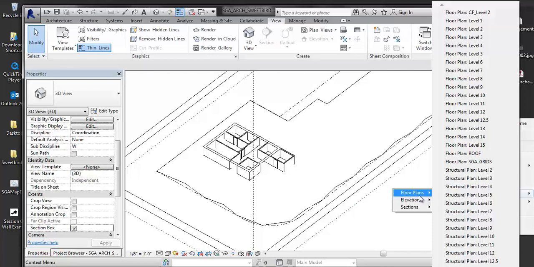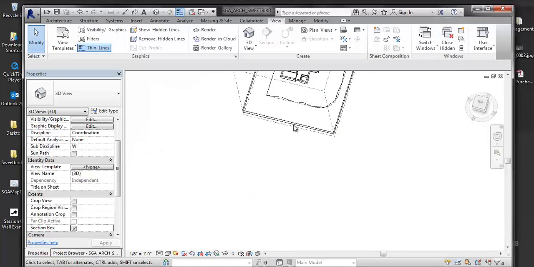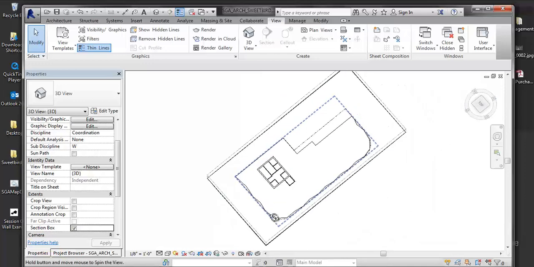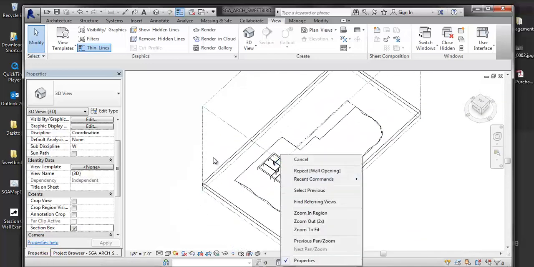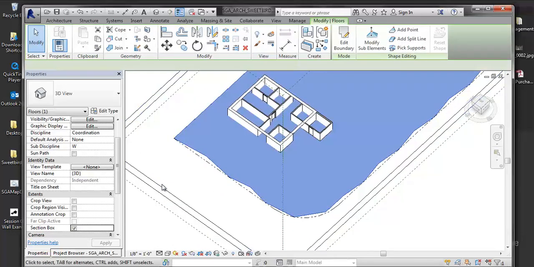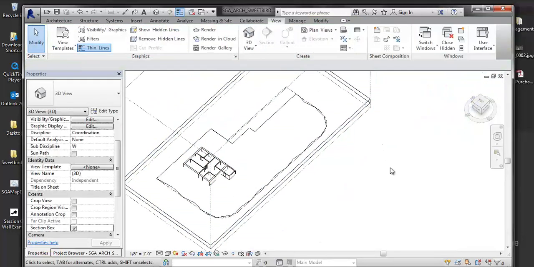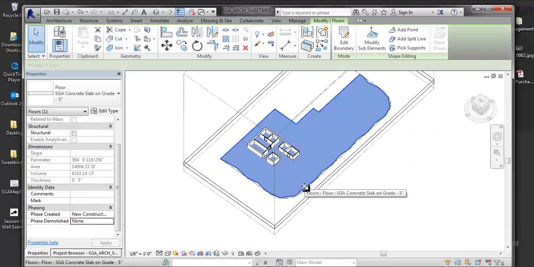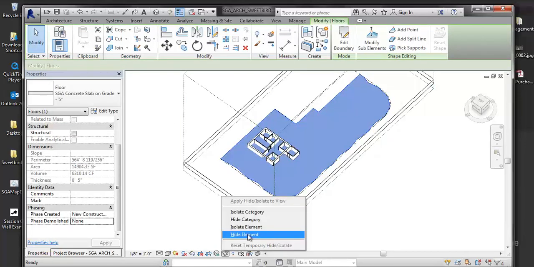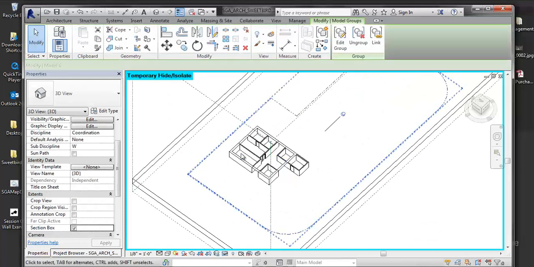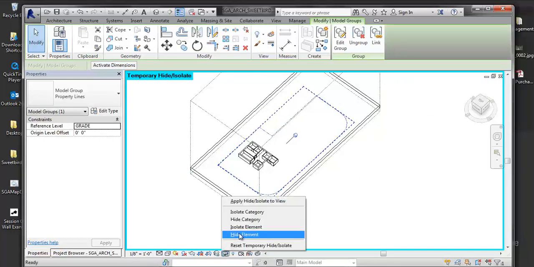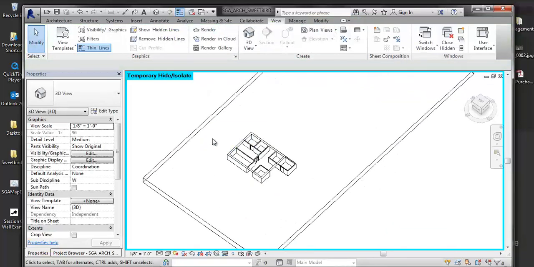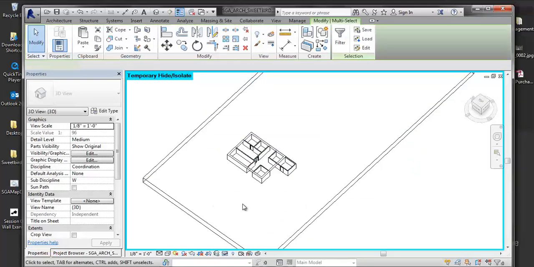And what that does is it allows me, one, to cut the model and give me a top view orthogonal of that. In my case, I wanted it to do that so I can grab those core walls as they are. And you'll see it takes the section box around our scope box because that scope box is driving a lot of the project area. I don't need the floor, so I'm going to hide the floor temporarily. And I don't need the property line, so I'm going to hide that temporarily. And I don't need my scope box, so I can even hide that temporarily. So now I just have my core walls and my doors and everything else.